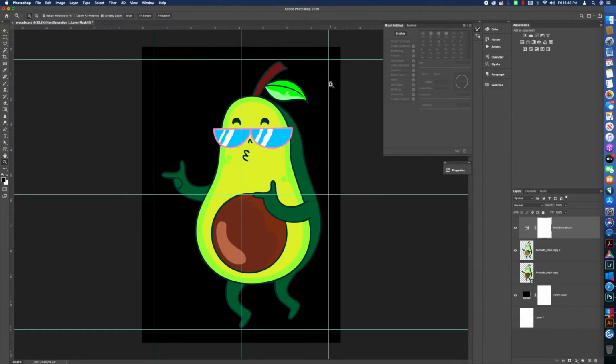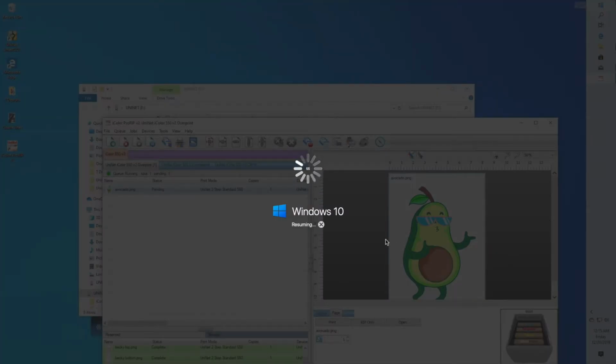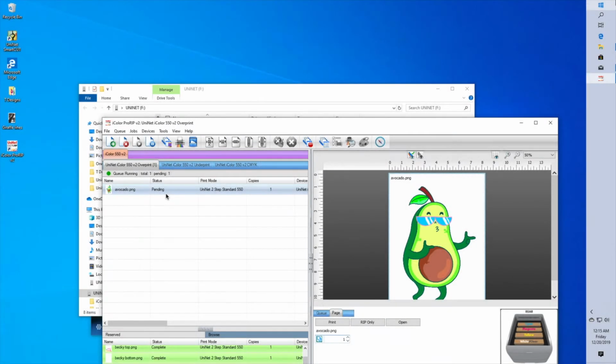And then I have already emailed it to myself because I am on a Mac and I have yet to figure out how to share files with Parallels between Windows and Mac. So we will go ahead and come into Windows and go from there.